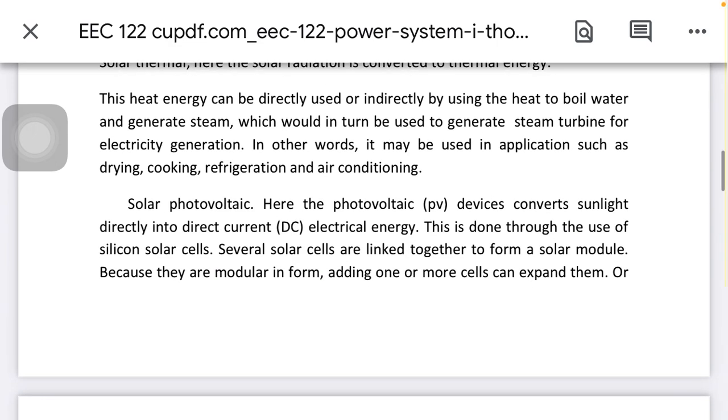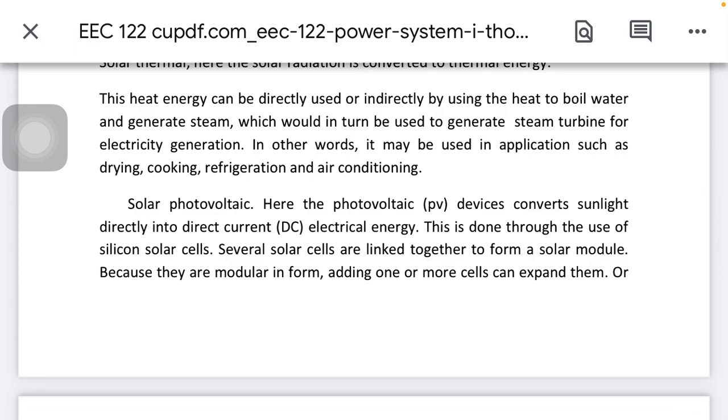So the second one is solar photovoltaic. This one employs the use of solar cells to trap the energy from the sun, the light. This one is just light. When we're talking about photovoltaic, it is light. The heat energy is even a disadvantage for solar cells. Had it been possible to get only the light from the sun, it is enough. That is what photovoltaic is looking for.